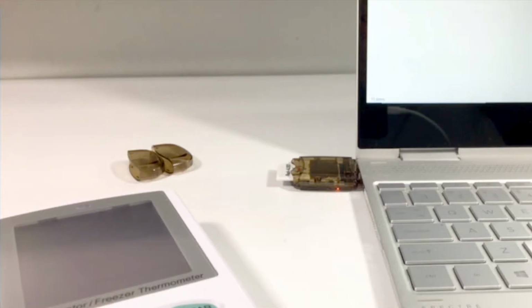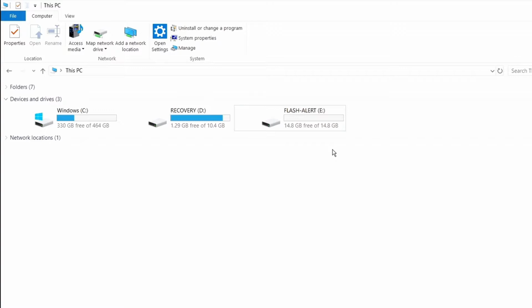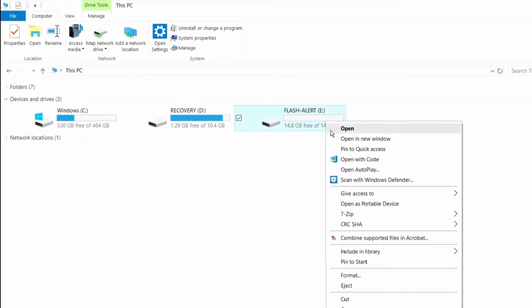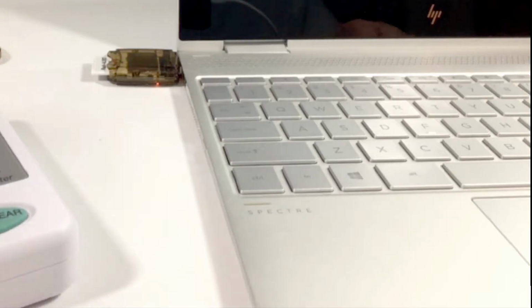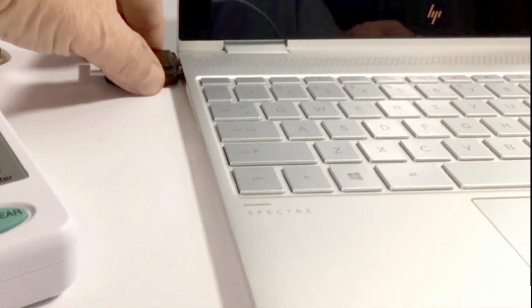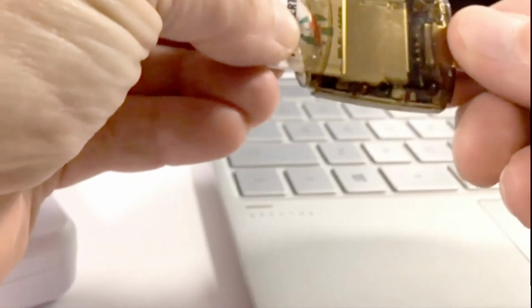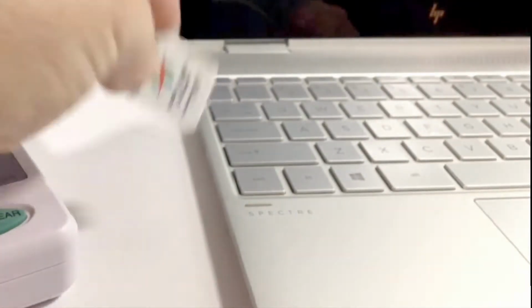The flash alert is now ready to be placed in the data logger. So eject the flash alert drive from the PC, as we have done before. Remove the SD card reader with the flash alert card from the USB port, and remove the flash alert card from the card reader.